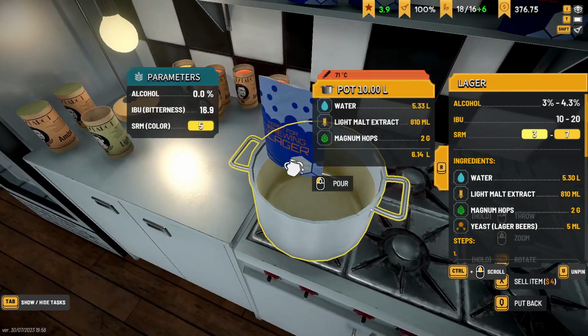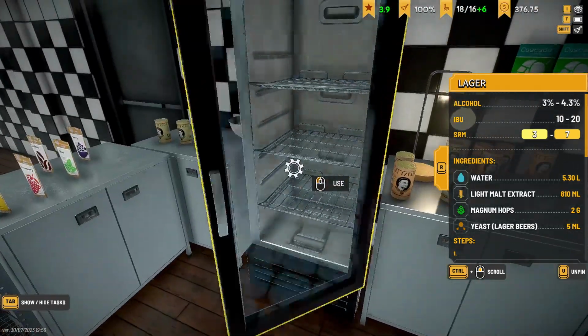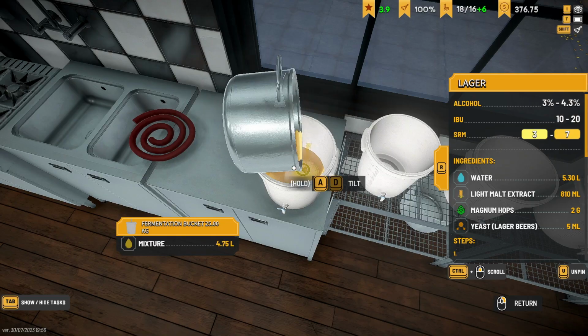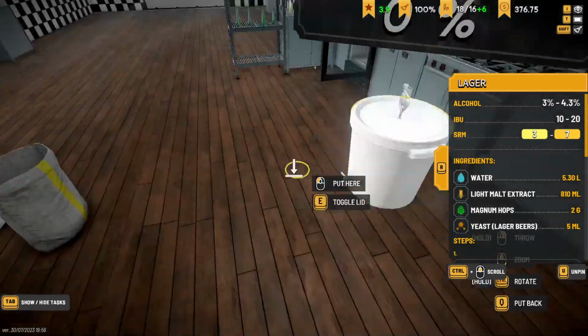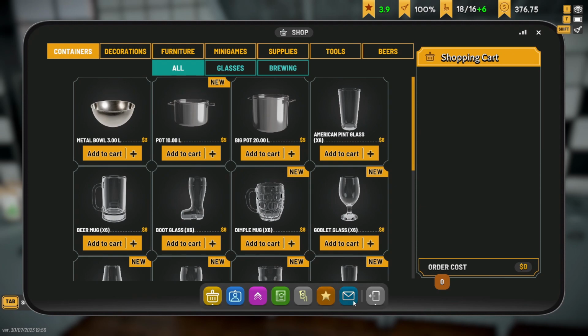Lager beer. 5ml. Not even a lot. One dose of 5ml, and then we'll chuck this in the fridge. It takes like 3 days to do this. So whilst we're doing this one, the others are going to be making as well. We're just going to go standard lager on this. I'm not going to add any flavouring to it. I really don't care. That goes on the lid. This goes in the fridge. Fantastic. Right, that's lager number one. Unpin that. Go into my tablet.